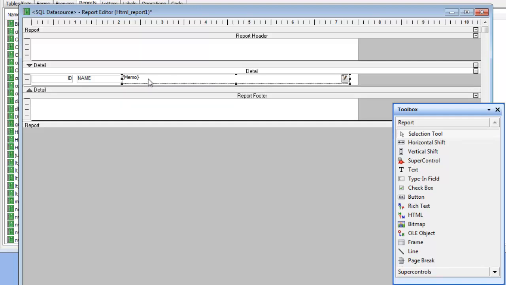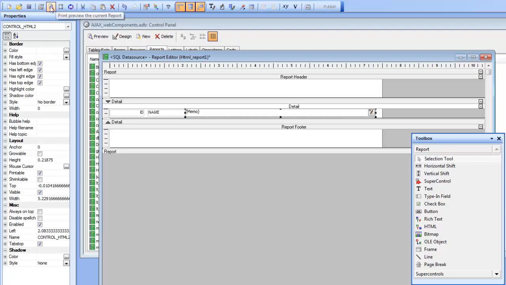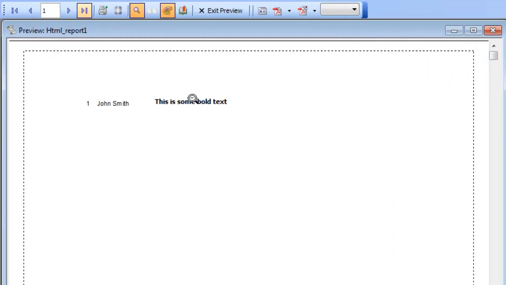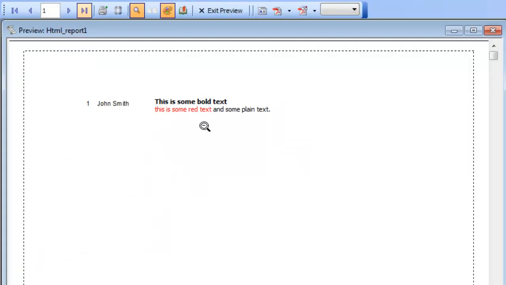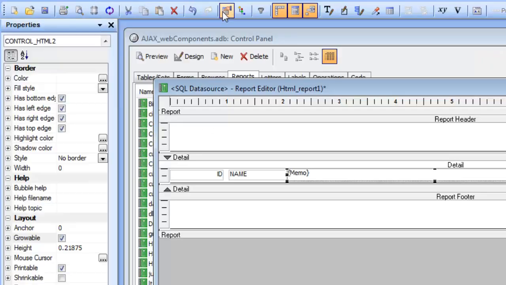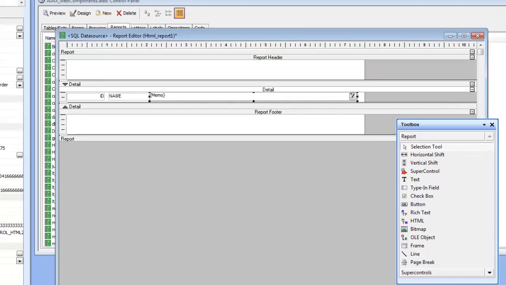We could actually place other field placeholders in here, and then let's go ahead now and print it. And we'll see that it's almost working, but not quite. So we'll go ahead now and print, and we can see that it is printing in bold, but we're not seeing everything that we want. And the reason that we're not seeing everything that we want is we haven't gone to the property sheet here and said that it's growable. So now we'll go back to our preview now, and now we can see that the text in this memo field is being treated as HTML, and it's printing out as HTML. So the one technique to print HTML content on a report is to put the field inside a static HTML control. So let's go now and look at another option.